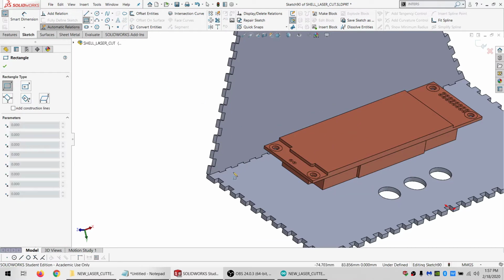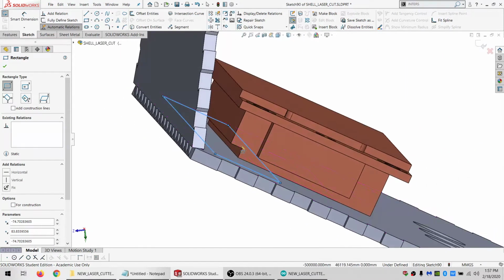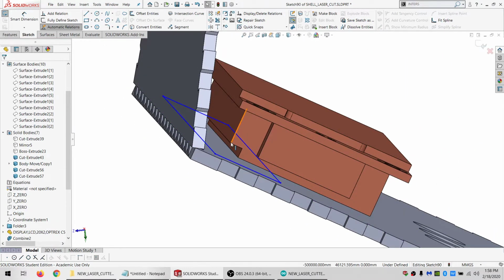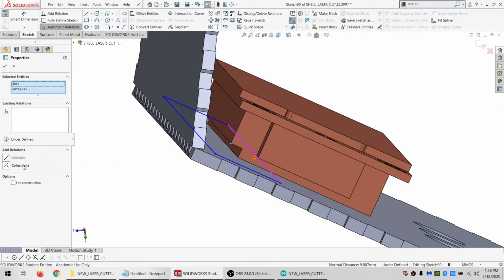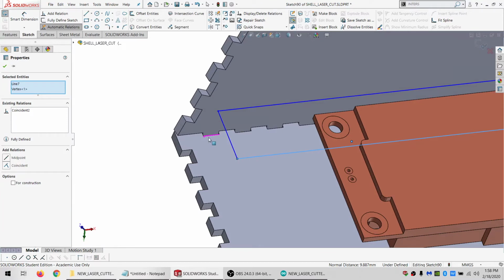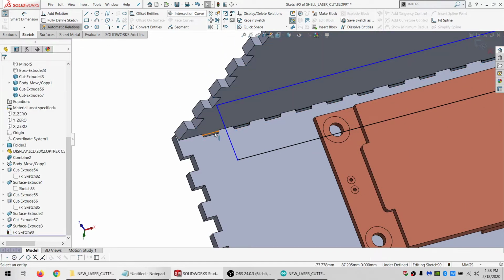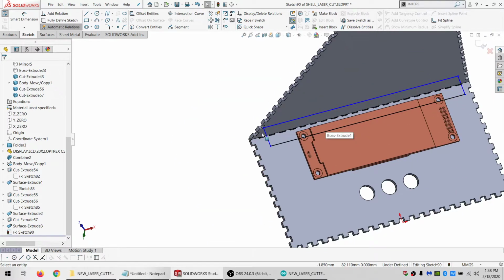So I'm gonna try just putting in a rectangle and do a coincident to there. Do a coincident, or let's do an intersection curve. And got a whole bunch of things that I need to delete then.